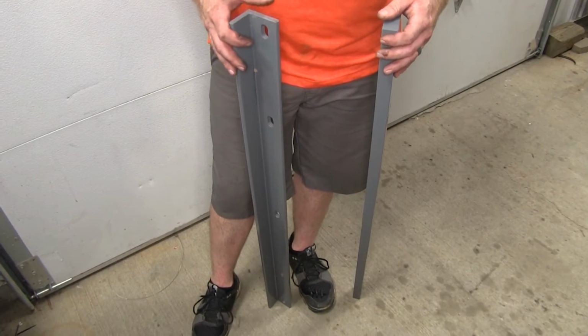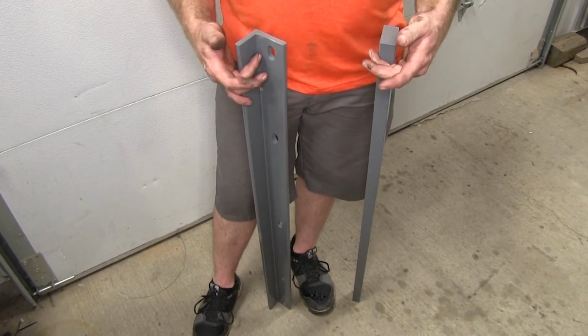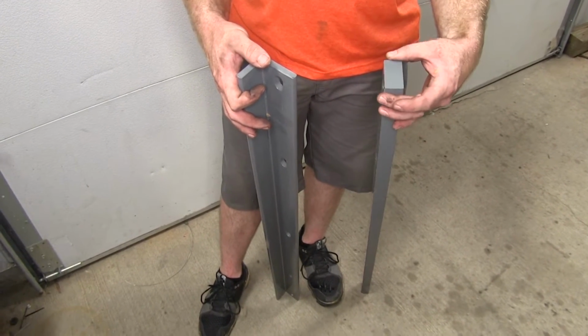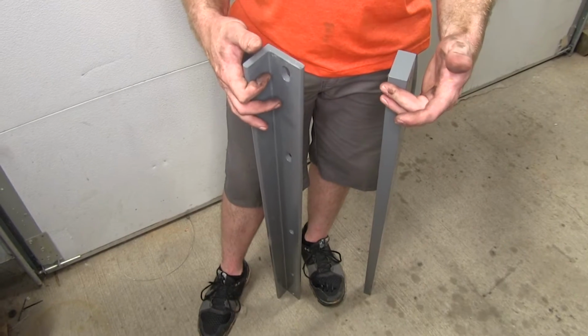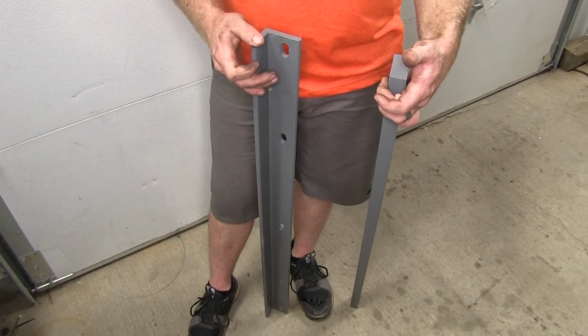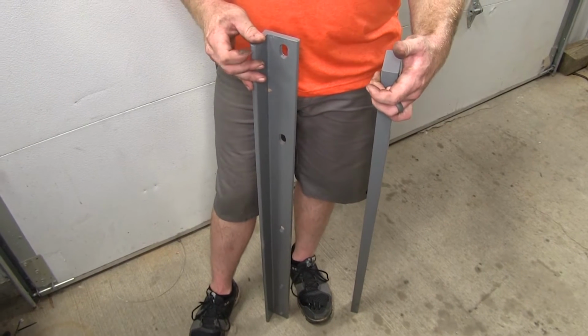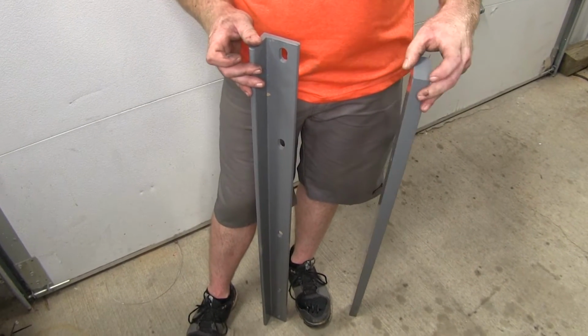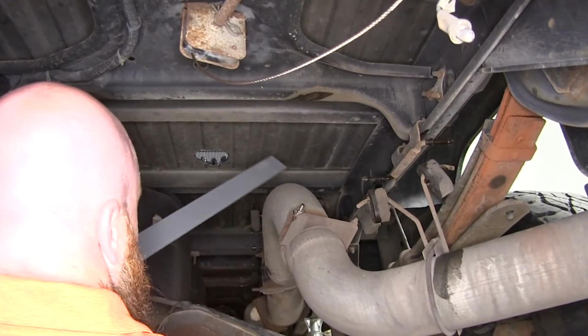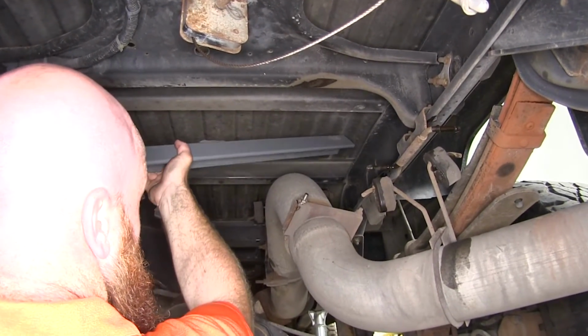Here we've got our two cross rails, and these rails, as you can see, are different. One's in the shape of an L, and the other one's just a thick, solid piece of steel there. This one that's L-shaped is going to be our rear cross member that's going to go towards the rear of the truck, and the solid one's going to be our front one. The first thing I'll need to do is take this rear cross member.